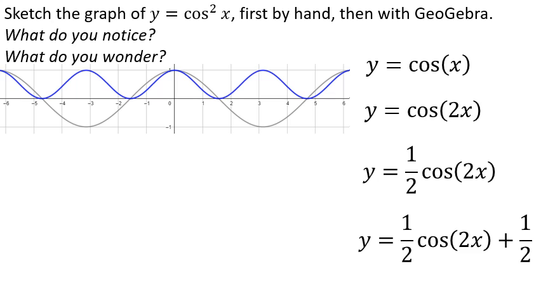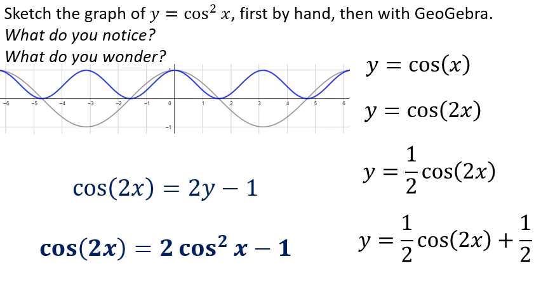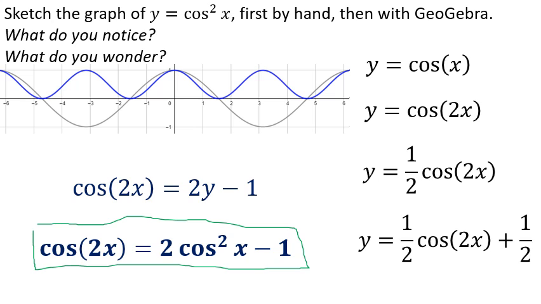What I want to notice at this point is why that identity should be true. Hopefully you've recognized there's a connection going on there. But if we look at a half cos 2x plus a half, and then we look at the cos 2x written in terms of y, rearranging that final line gives me cos 2x as 2y minus 1. But y itself, well, hopefully by comparing the two lines we've got here, you'll see what y has to be, because all I've written down here is the identity for cos 2x. Cos 2x is always the same as 2 cos squared x minus 1.